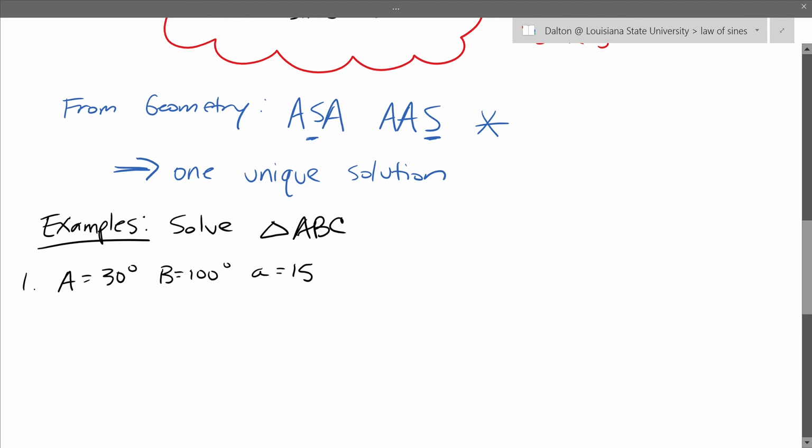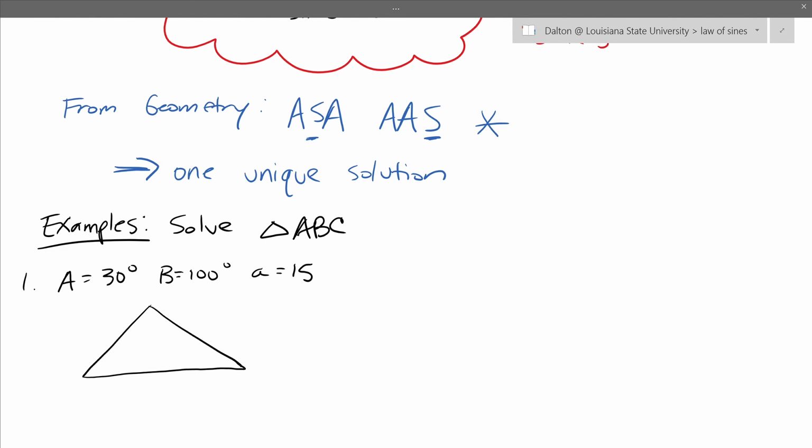So first thing we might do is go ahead and draw a triangle. Again, they're not necessarily right triangles, and we're going to label it accordingly. So it's okay if your numbers don't necessarily match your triangle. It doesn't have to be drawn to scale because the algebra will still work. But since it looks like this angle's biggest, I'll call that one B, which is 100 degrees. I'll call this one A, which is 30 degrees. And then the side a is going to be across from that 30 degrees, so this must be 15. So I'll call that C, I'll call this little c, and I'll call this little b. So the idea is that we need to solve for the 3 remaining parts of that triangle.